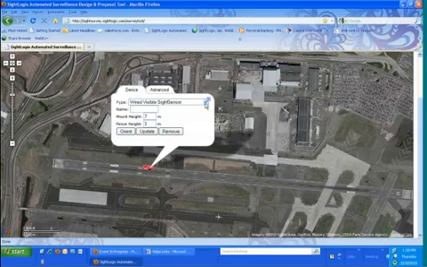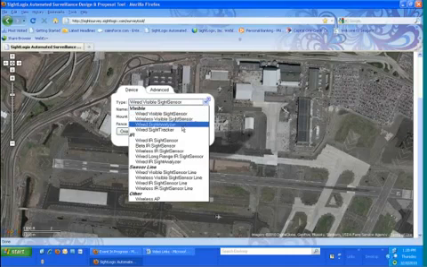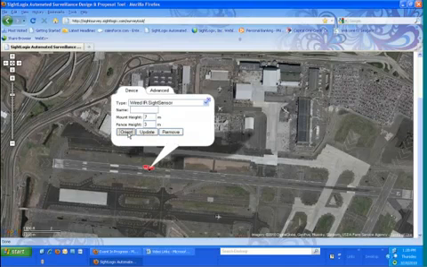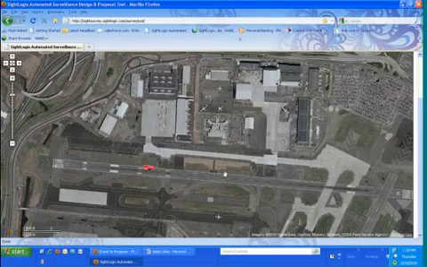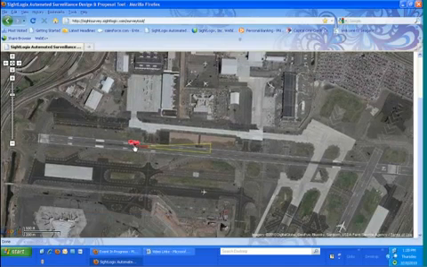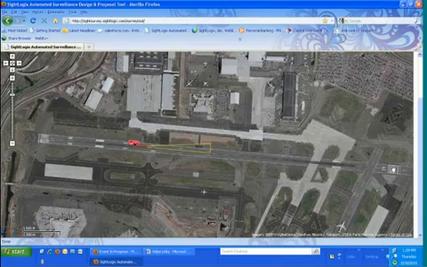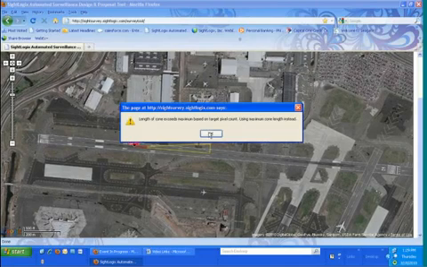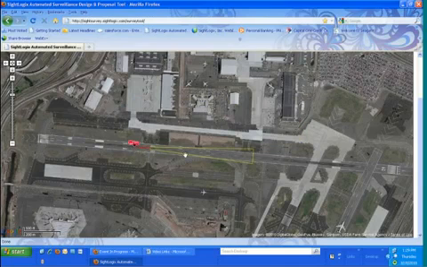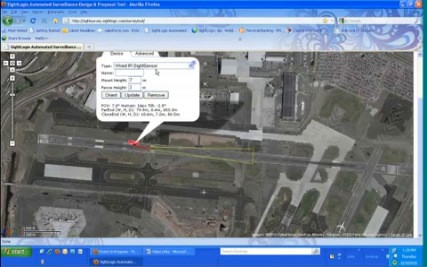And first, after I click and mount the camera, what I want to do is choose the type of camera. So actually I'll choose the wired IR, which is our thermal, and I'm going to press orient, and I'm going to click to where I want the field of view to go to. Now this software will not allow you to go beyond the capabilities of the camera. So if I were to ask the camera to go to the end of the runway here, what I'll get from it is an error, and basically telling me that I'm asking the camera to do something that it's not able to do. So I'll press OK, and it's going to give me the maximum distance that I can detect a human target.